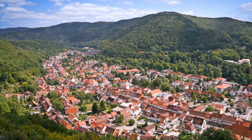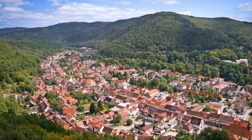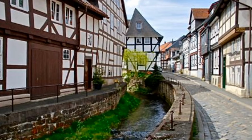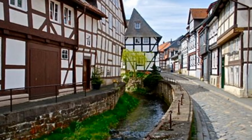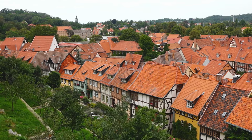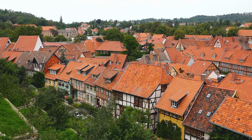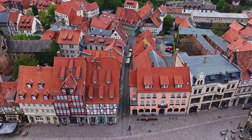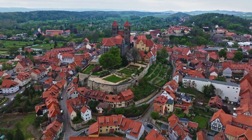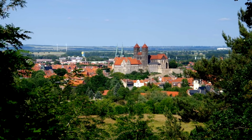The Harz Mountains, though modest in height, offer a dramatic backdrop to the town, with the highest peak, the Brocken, rising to 141 meters. The town itself is situated along the Bode River, which has played a crucial role in shaping both the landscape and the history of Quedlinburg. The old town center occupies a sandstone hill overlooking the river, providing natural defense that contributed to its historical importance. This unique geographical setting, a town perched between mountains and lowlands, river and hills, has not only shaped Quedlinburg's development, but also contributes to its fairy tale atmosphere.